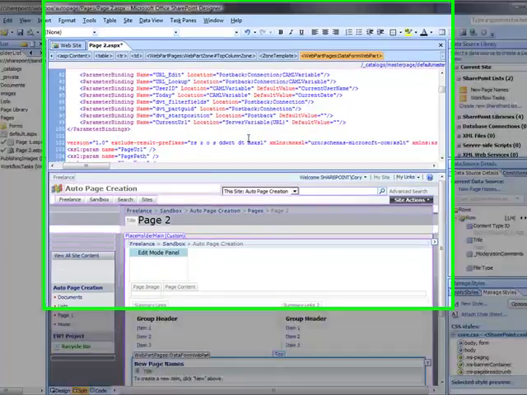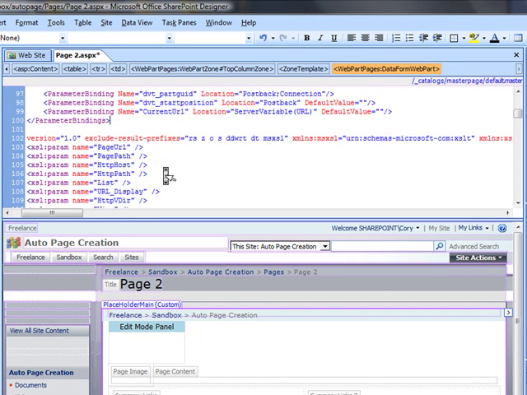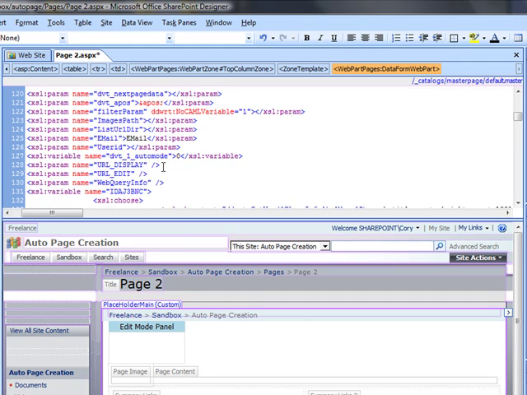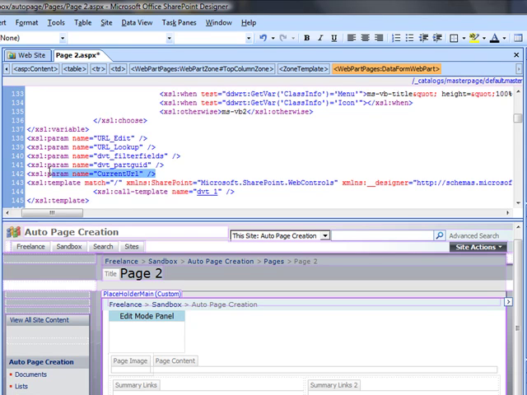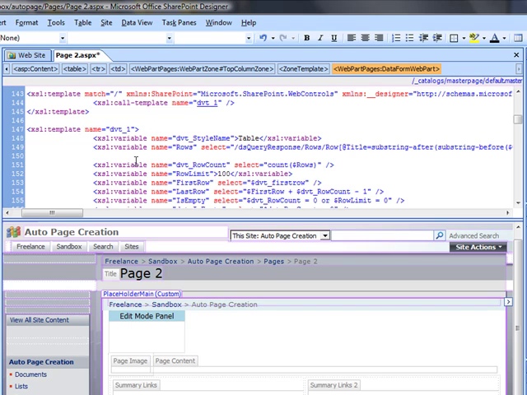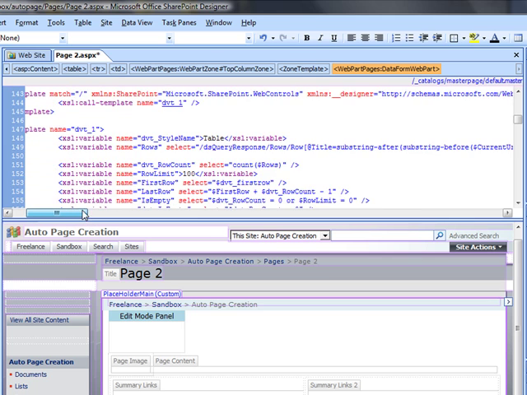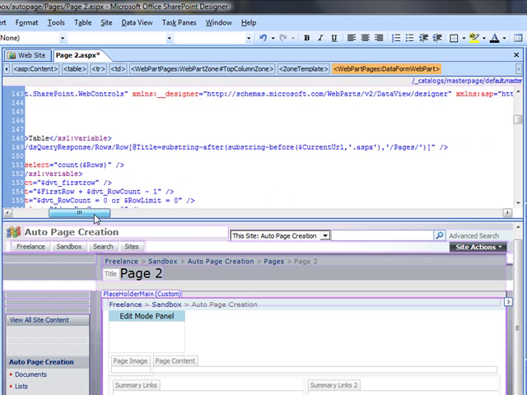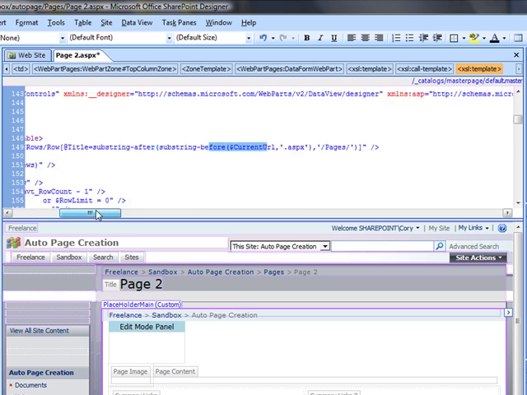You can pretty much find all your parameter bindings. The last one will be the parameter we just added. Okay, so here we have the parameter binding name CurrentURL. Now if I go down here underneath parameter names, we'll eventually find the XSL parameter CurrentURL. All right. And then in our template for dvt_1 is where we'll find the row query. So here you have it, the XSL variable right here. All right. That's basically it.